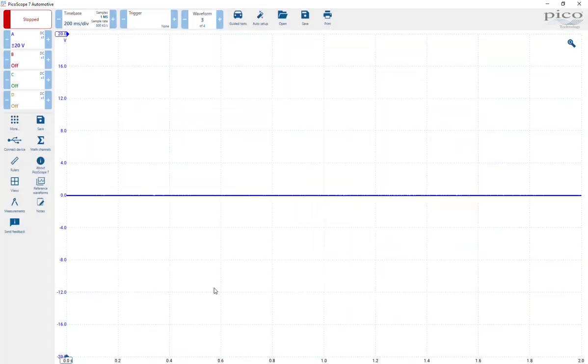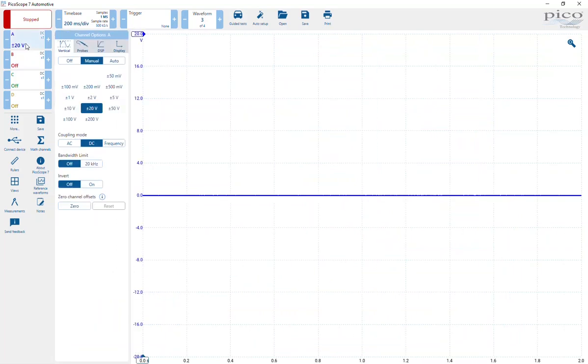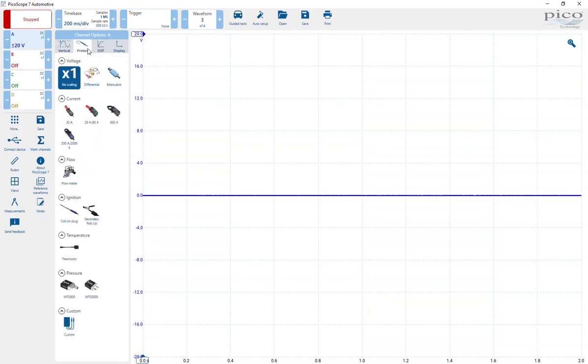So, cancel. Have a look at the controls here for channel A. Anything to do with channel A will be found under the channel A button, and likewise for all other channels. At the moment, anything highlighted blue is our current status. So we are on manual setting, 20 volts, DC coupled, with band limit off. Our waveform is not inverted. Zero offset is a feature that you'll use if you need to zero the channel, for the fact it may not be on 0 when you open. Your probe menus are all here under probes.